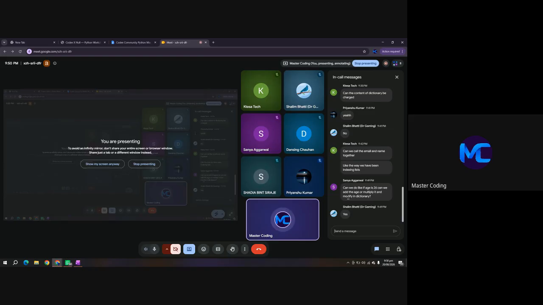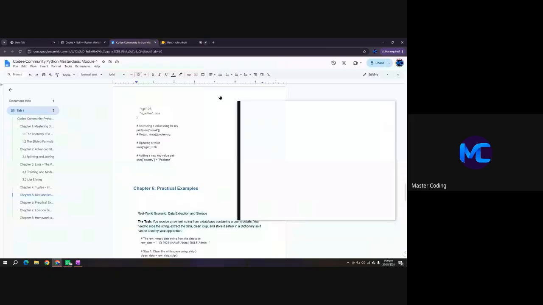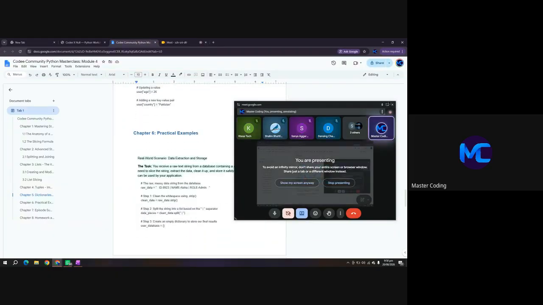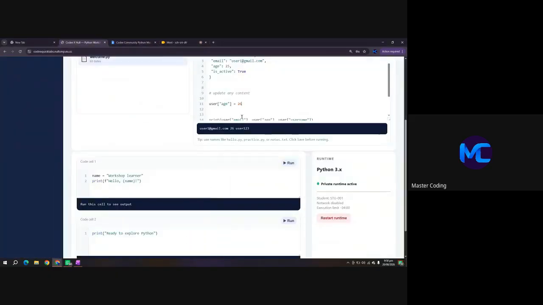So absolutely, you can modify a dictionary value using calculations. When you want to add or multiply, you can do something. Let me go to my code. For example, our current age is 25 and you want to change it. So what we can do here, we can use age, which is like this.